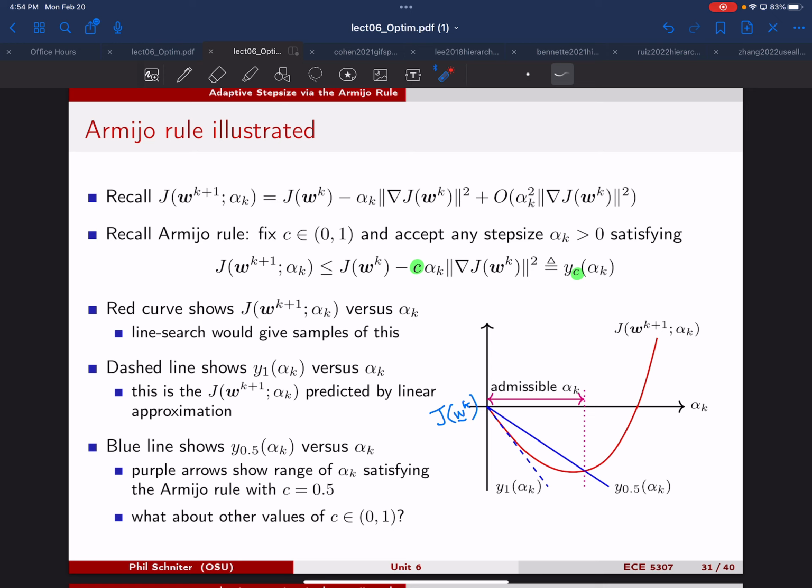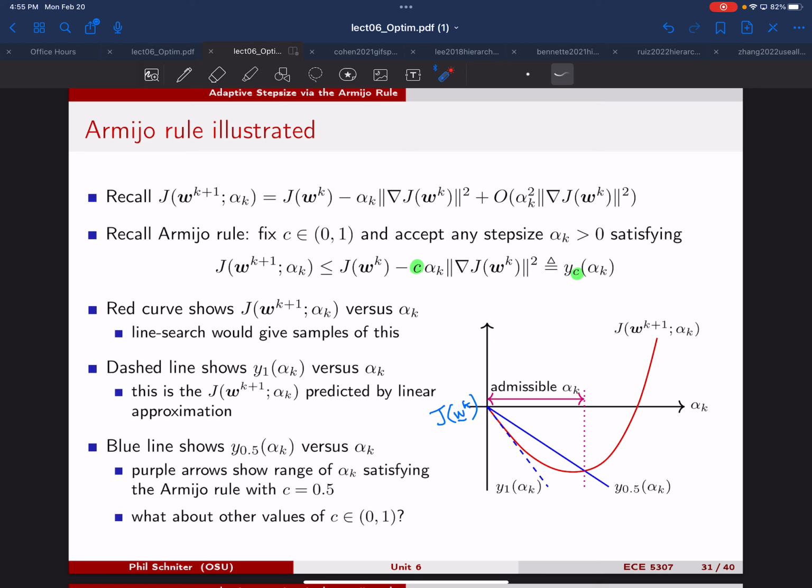So by choosing this C, you're choosing the angle of that line. For example, if you chose C equals 0, the blue line would move up to here. Then the Armijo rule would simply ask, did you decrease the cost or not? By moving the blue line down here, you're being a little bit more stringent than just saying we've decreased the cost.